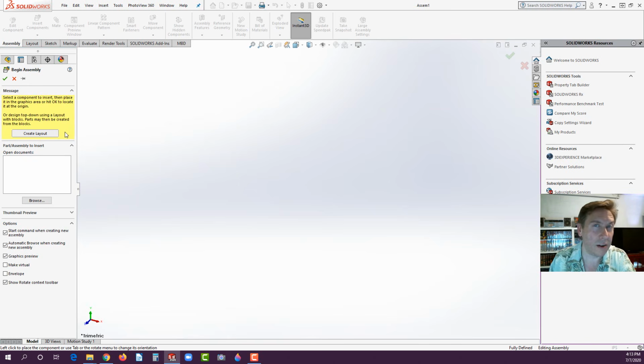Now Create Layout, another name for that from other systems, is called skeletal modeling, where you can draw out curves on planes or 3D guide curves, and then attach parts to it and even build it to design your envelope. For example, if you're designing an automobile engine and you have the serpentine belt, you could position a sketch of how that belt is going to be put in and then start building the parts around it, like the alternator and the compressor and all these other neat things.